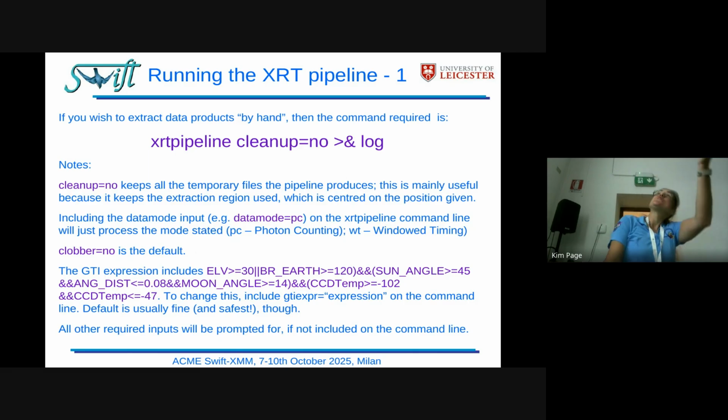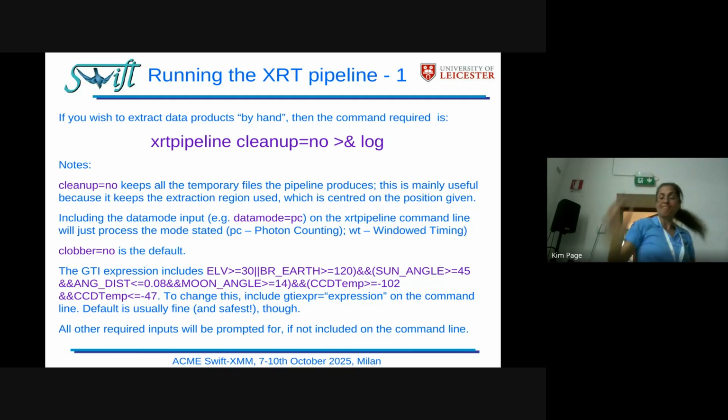Okay, so if we did run XRT pipeline cleanup, oh, sorry, missed this bit, it's always a good idea to dump your results out to a log file. In case something doesn't go right, you've got the log, especially if you then need to contact us and say, why is this not working? It really helps if we have the log file to see what had gone wrong. So I would recommend always dumping the results out to a saved log file. Otherwise, it just writes to the screen and it will scroll off and you won't be able to see what happens at the beginning.